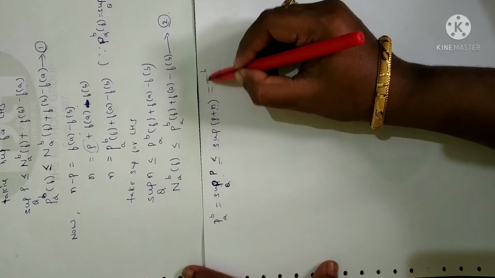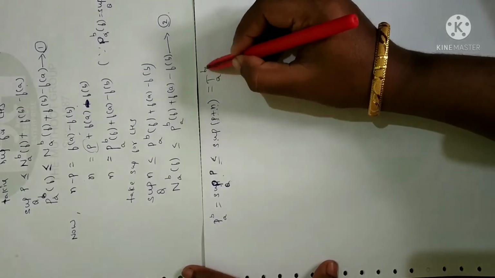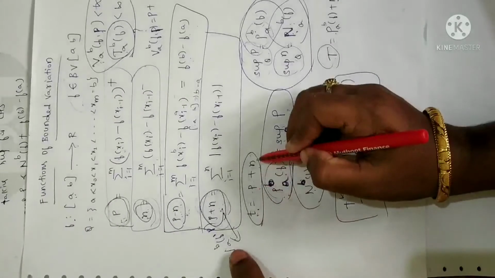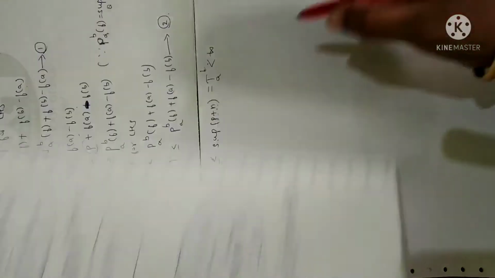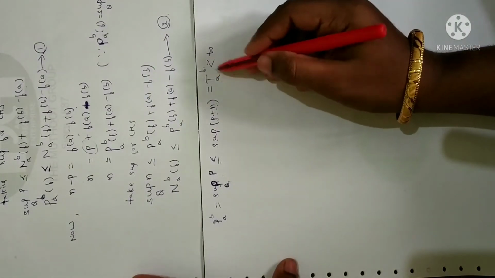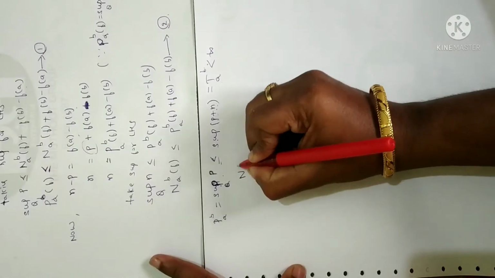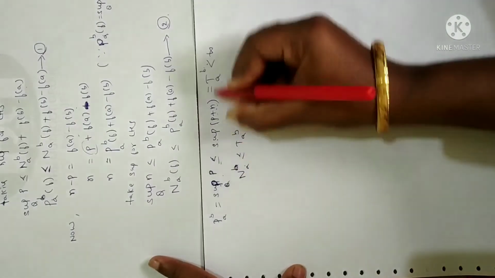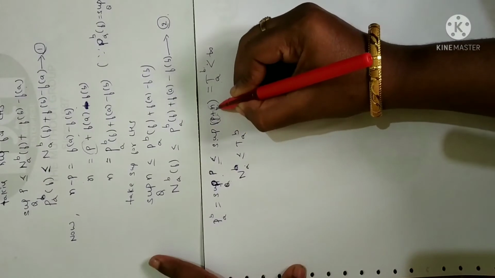P plus N is none other than the total bounded variation of interval A and B, which is always finite, so it is less than infinity as per the definition. And I have clearly explained that P plus N is none other than T, right? So that is why I have written P plus N as T of interval A to B. And moreover, remember N of A to B is always less than or equal to T. Why? Because it contains the sum of all the P's and the sum of all the N's.